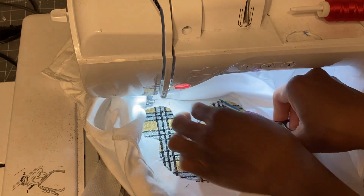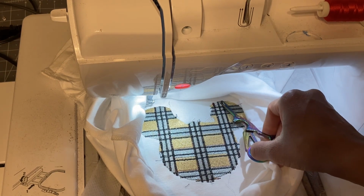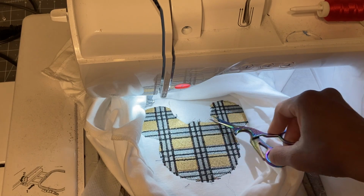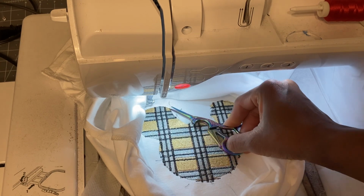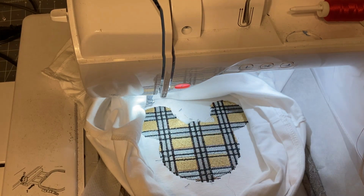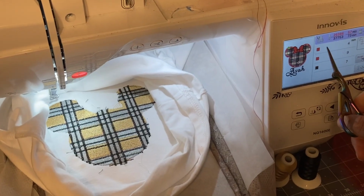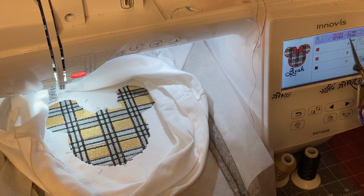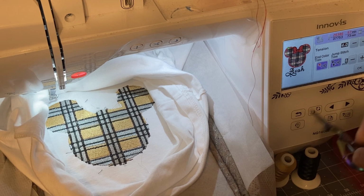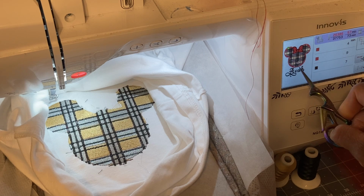We're getting ready to do the final stitch, I think. I know it's going to do the bow and then the outline of the bow. It's going to do the outline of the mini head. So it's going to do the red and the circle. Then after the red, that's 4 minutes. Then after this one, it's going to do this outline.